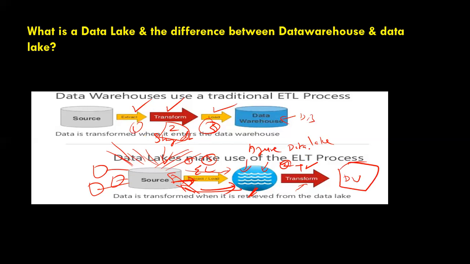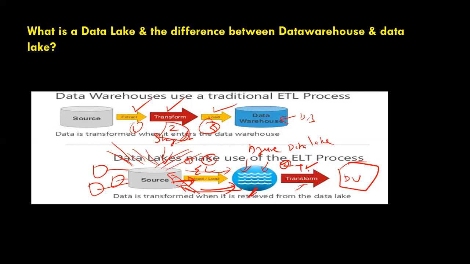So now the question is, why should I need a data warehouse? Don't get confused between data lake and data warehouse. Data warehouse is to store the data permanently, the historical data, whereas the data lake is to store the data temporarily. All the source system data, we store it there. Temporarily, we park it there. And then only we do the data transformation.